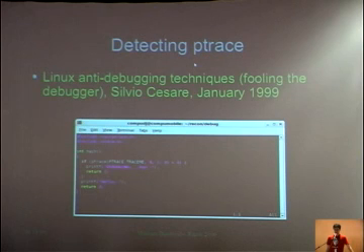Let's put ourselves in the place of a program which is binary only, and it doesn't really want to be debugged. One technique, from this article from Silvio Cesare, is just having the program do a ptrace on itself and ask, okay, I want to be traced.